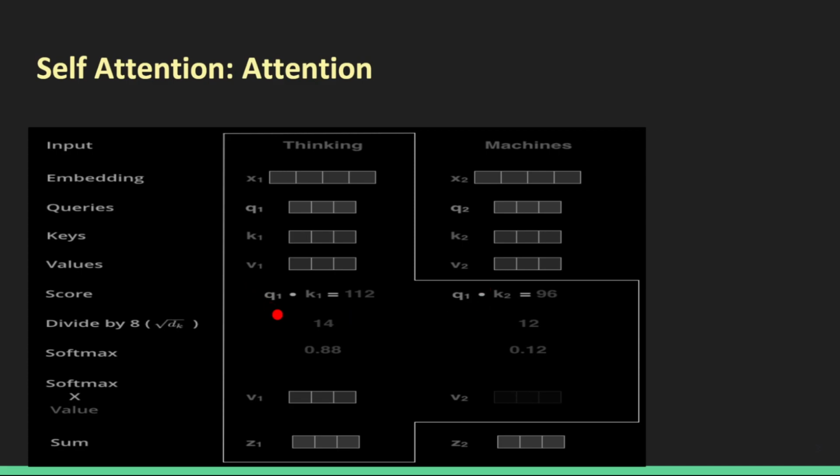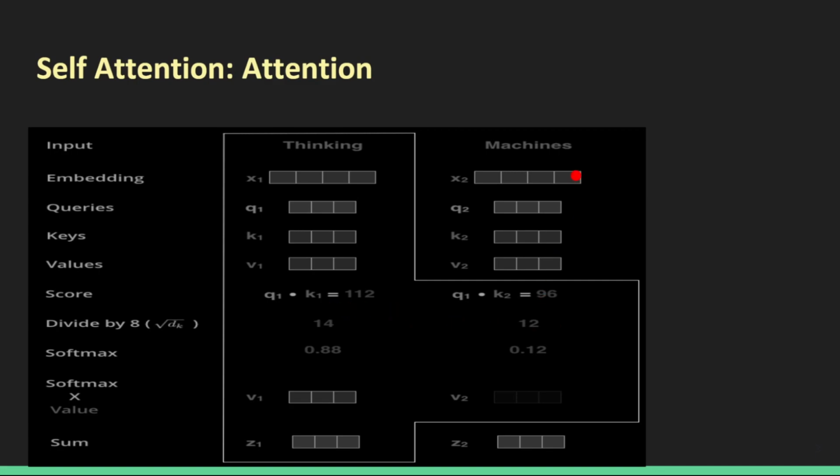So Q1 goes around, takes a look at the key corresponding to the first word, K1, and figures out the magnitude of an attention. Q1 again does the same thing to the key of the second word, and outputs the magnitude of an attention. So I pay this much attention to the second word, and as the first word I pay this much attention to myself. That's basically what query and key do.